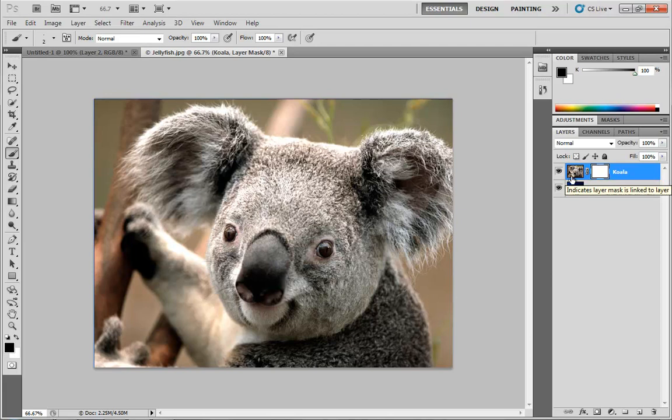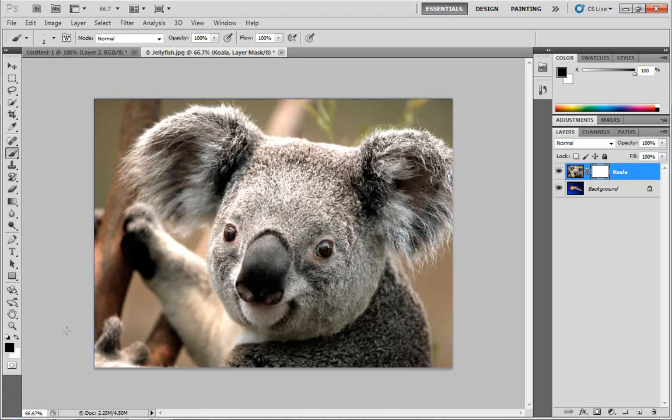Take a look at something else as well. It's really subtle and really easy to miss. But when I have the layer itself selected, so when I click on the thumbnail that shows the koala, take a look at my color panel at the very top. It's currently allowing me to choose any color using RGB. However, when I click on the mask, look what we get. We only get black and white. That is because on a layer mask, you can only paint black and white. You cannot paint shades of color, because really, all this is doing is controlling visibility by using black, white, and shades of gray.